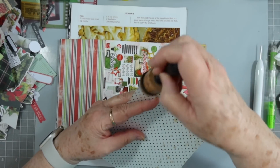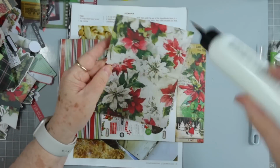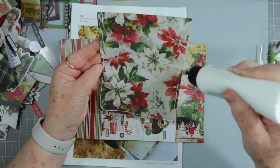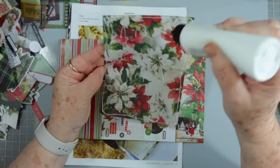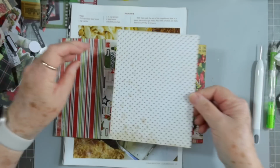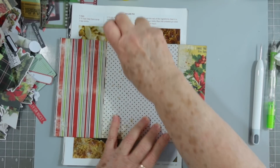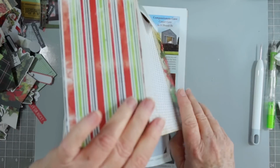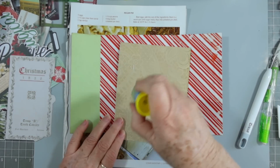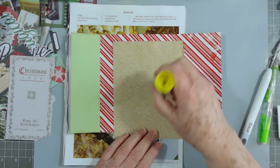There we go. Do a little bit of inking. See, that side's beautiful, but I'd rather have something a little bit plainer. You can always write on the back of this if you want, since this will be a page in the journal. So put that like that. Okay, I think I'll glue this down in the middle, and I'm about out of glue. Yep, that one's gone.